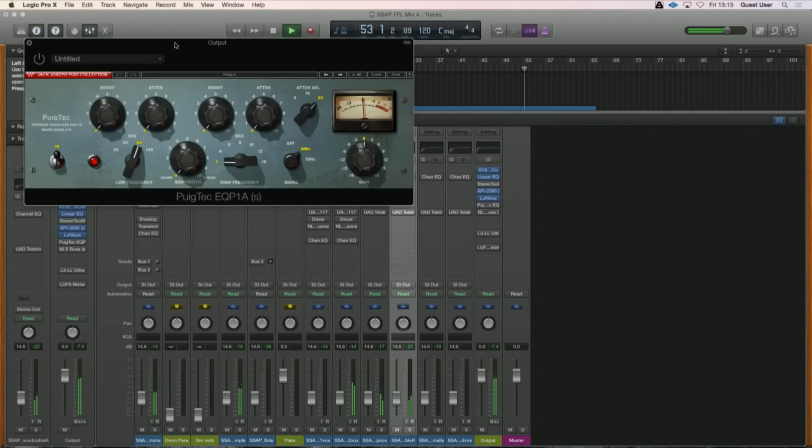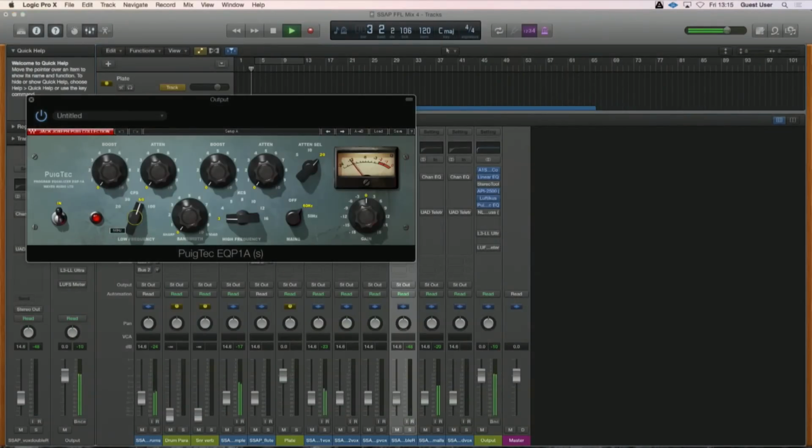This is a Waves one, because we have the UAD ones in here anyway. But I'm not even using it to do any EQing at the moment, I'm just going to turn it on, and it's just a slight enhancer over the whole thing. It's modelling something that had a lot of circuitry in it, which had a big, strong effect on the sound. And actually, even if you just change where the filters are in it without actually boosting or cutting anything, it has a different sound, it has different EQ curves just by moving this around.